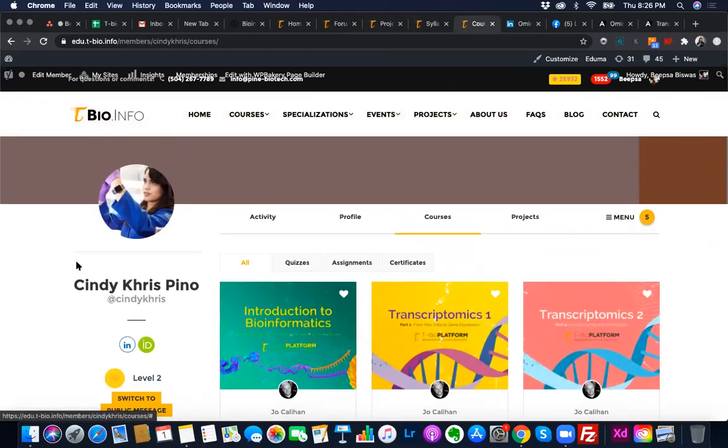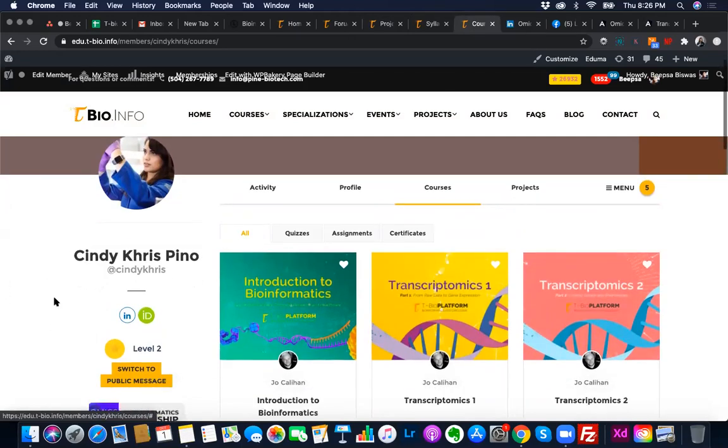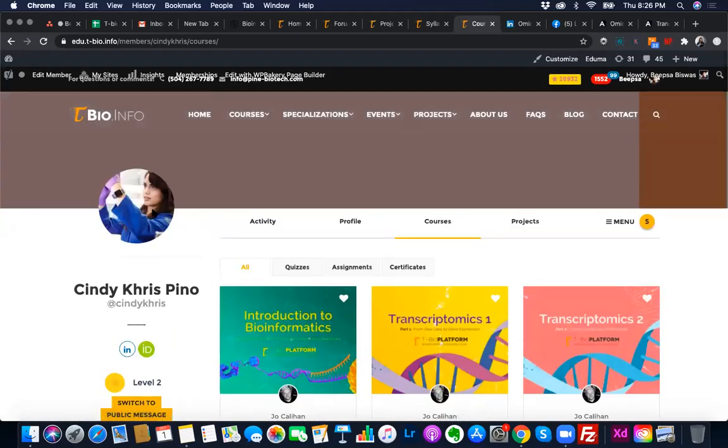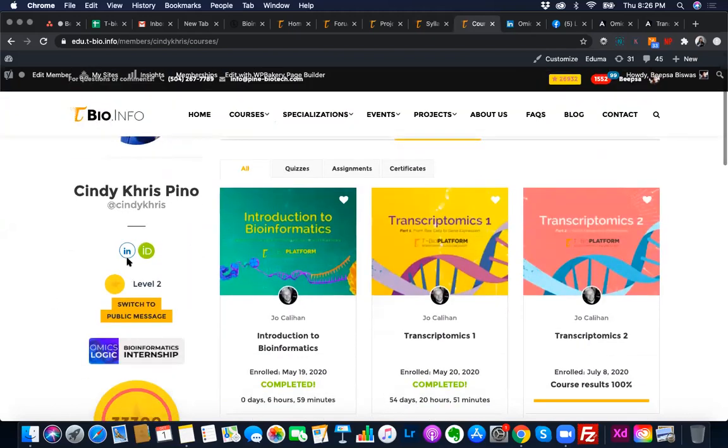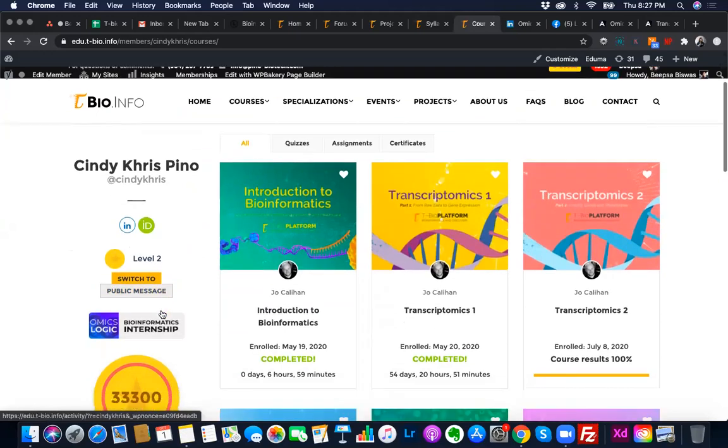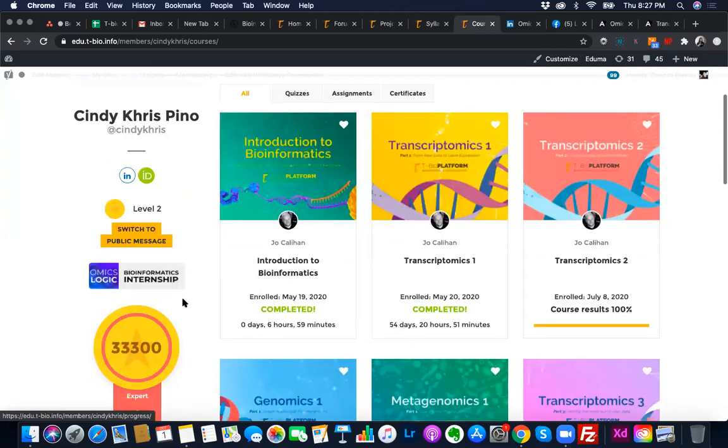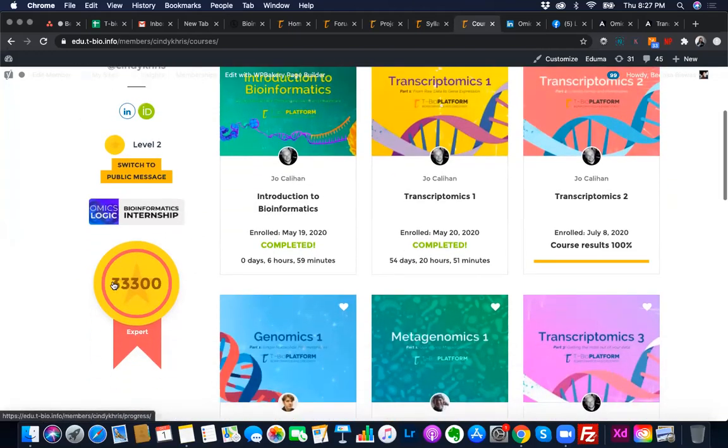And the next thing that I wanted to highlight is a profile. Each participant gets their own profile. So Cindy, whose example I'm taking, is an intern with us, and you can see that she has a completed profile. By a completed profile, I mean a profile photo and her full name. She has also added her LinkedIn ID and her ORCID ID. If you are a researcher and you want to make connections beyond the program. A program is not just for a month where you get a certificate and you forget about it. You can actually make lifelong connections. You can collaborate with people. So that is exactly what you will be able to do via this profile. And you see her membership level is stated that she is in an internship.